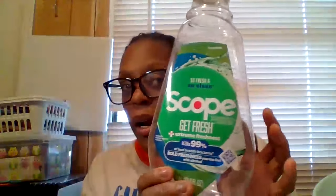Now for oral care — to make your mouth smell good and stay clean and fresh. This is the Scope So Fresh So Clean mouthwash. Hamilton and I tried this and we just finished it a few weeks ago. It's close to about ten dollars at Walmart, but it's worth it. I give it a B plus and highly recommend it. If you're a Listerine lover like me — I've been using Listerine since I was a teenager — it's worth trying Scope to see which one lasts longer for your breath.